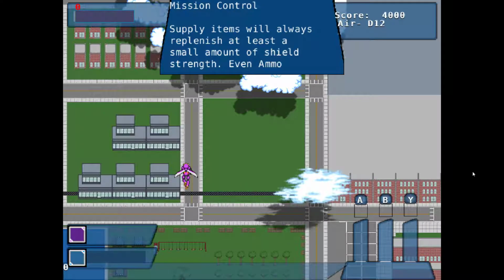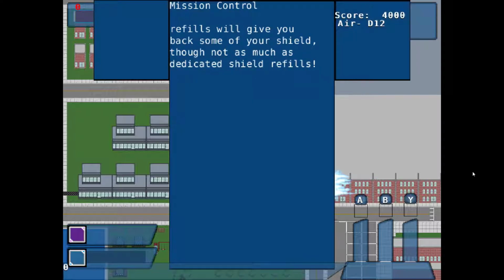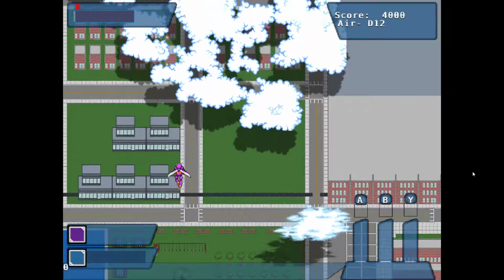Supply items will always replenish at least a small amount of shield strength. Even ammo refills would give you back some of your shield, but not as much as dedicated shield refills.